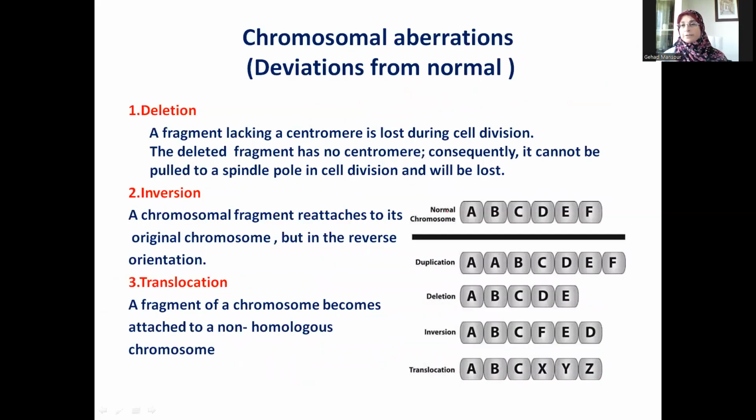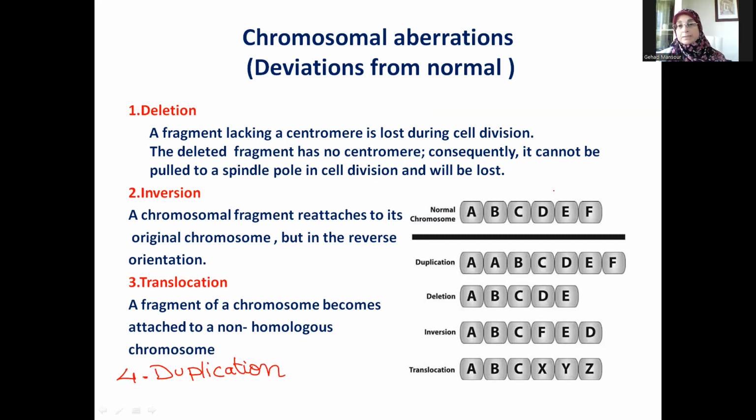And now here we have some examples of chromosomal mutations that result in chromosomal aberrations. And when we say aberration, we mean deviation from the normal. Actually, we have 4 examples here. Only 3 are written, so I'll be adding the 4th one, which is duplication. But actually, it is duplication of a certain part of the chromosome. So again, you cannot see it with an ordinary microscope.